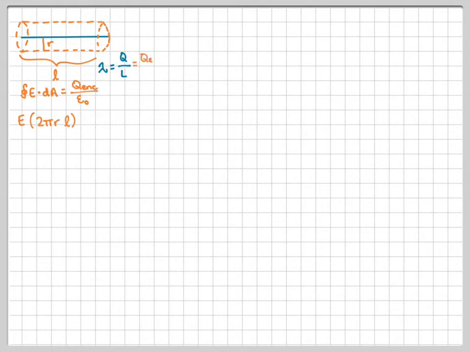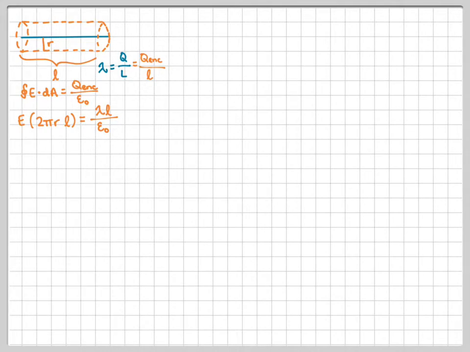So, again, the left-hand side of the Gauss's law equation looks like a scary integral, but it's really like, can you find the area of this can, right, the side of the can? So 2 pi r, the circumference of the circle, multiplied by the length, is going to give you the area of that side.